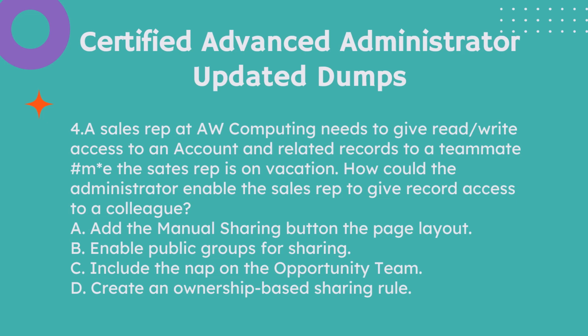4. A sales representative at AW Computing needs to give read-write access to an account and related records to a teammate. The sales representative is on vacation. How could the administrator enable the sales representative to give record access to a colleague? A. Add the manual sharing button to the page layout. B. Enable public groups for sharing. C. Include the NAP on the opportunity team. D. Create an ownership-based sharing rule.